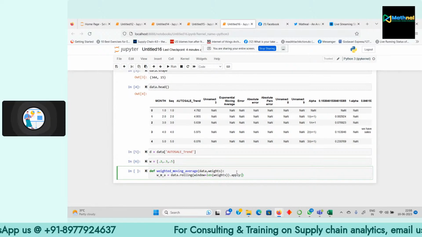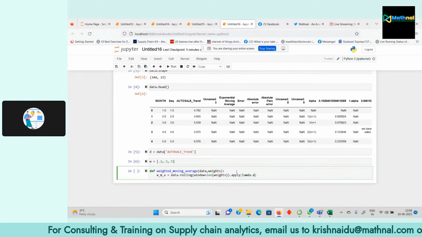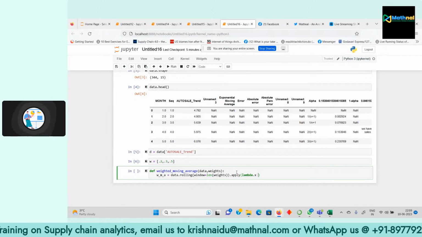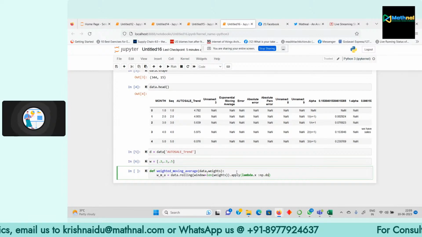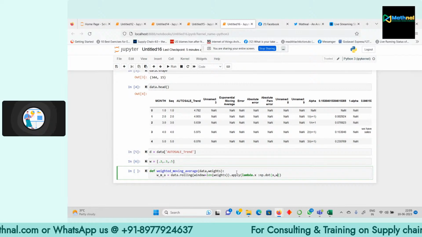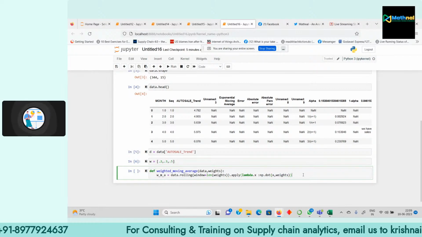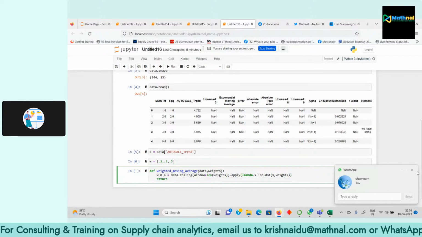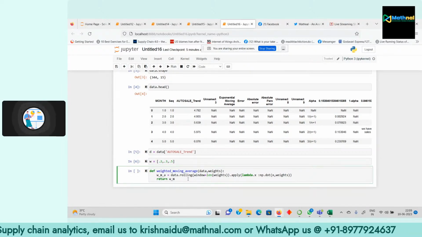Dot apply lambda x. The expression is np dot dot, x comma weights, and return.